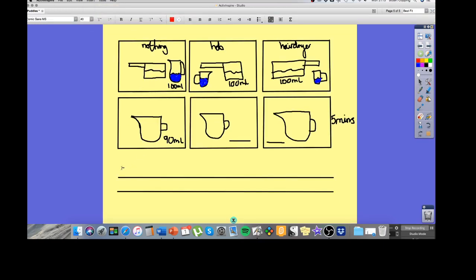So I'm going to write on this line, the water disappears because of evaporation. Now that's where the sun heats the water and the water is actually turning. So when ice turned into water when you melted it, when you heat up water, it turns into a gas and it disappears into the air. That's what happens. So the water disappears because of evaporation. That's one of the ways the puddles get smaller.